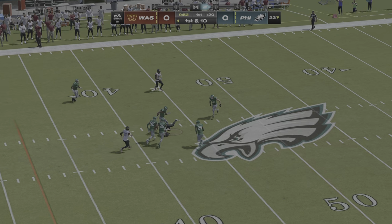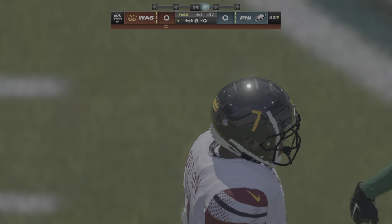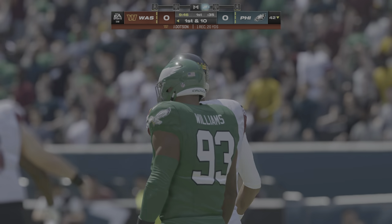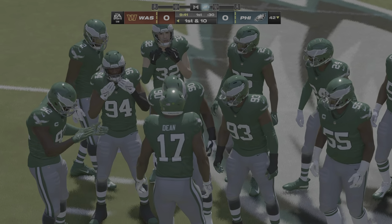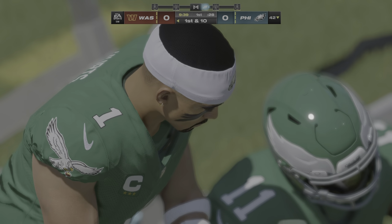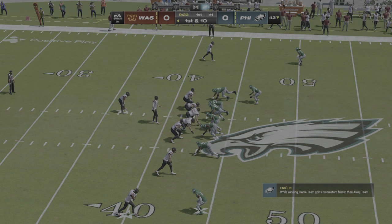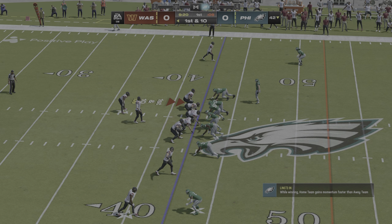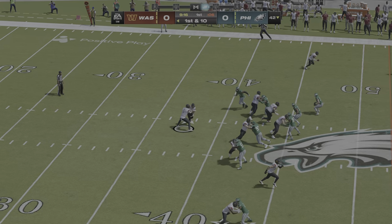And right off the bat, look at him lay out there and make the grab. Just like that, a pickup of 20 on their first play from scrimmage. Every coach we ever talk to says to his team before the game, quick start, guys. Let's get out of the gate fast. How about that? They took his lesson to heart, didn't they? They did exactly that. A nice diving catch here on the game's opening drive.